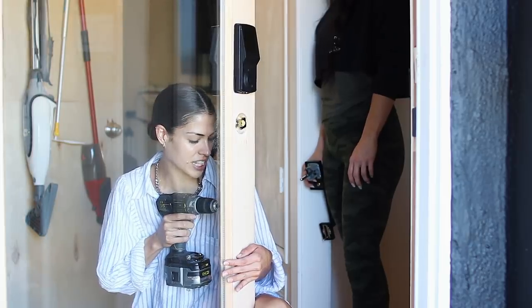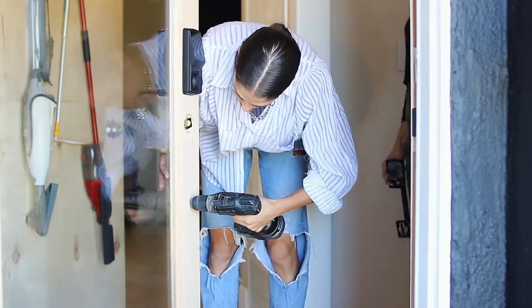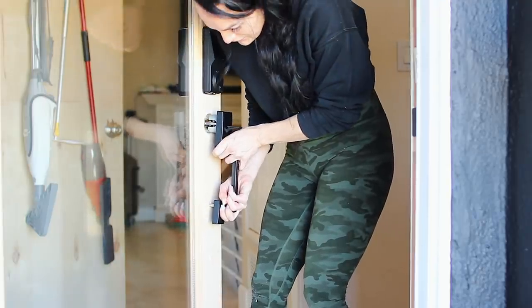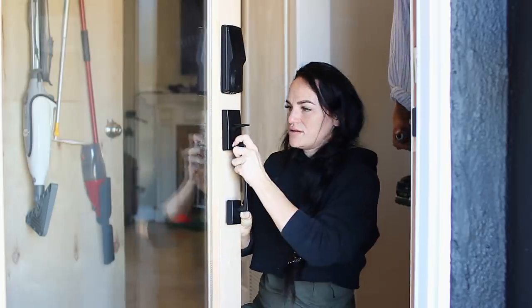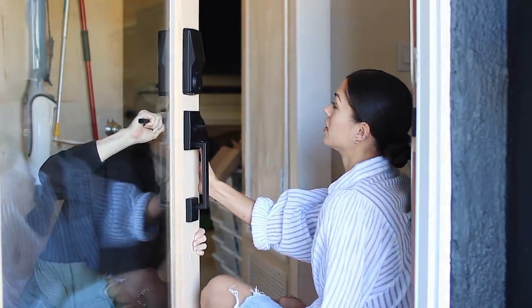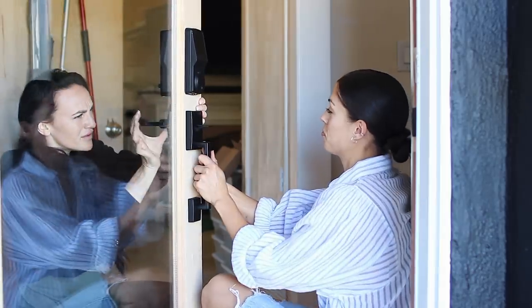I have said it before and I will say it again, it has been so much fun tackling Holly's house in phases and making it a true reflection of her. And not only that, being able to add this smart tech like this Lockly Secure Pro to the house to soup it up for her just makes me that much more happy.